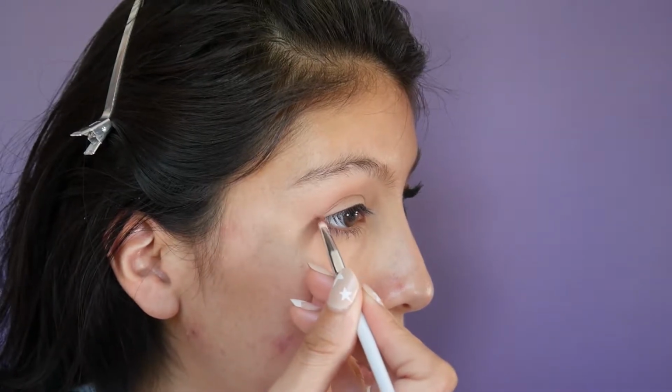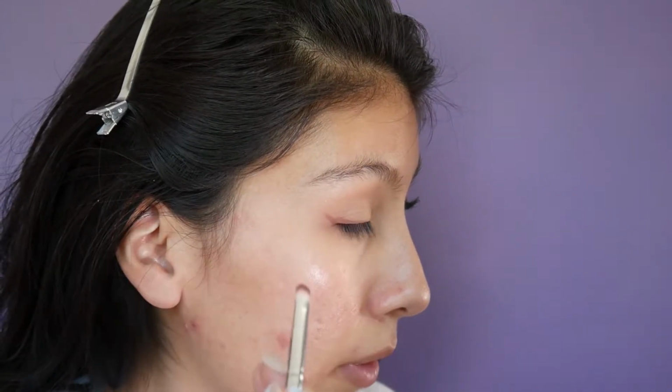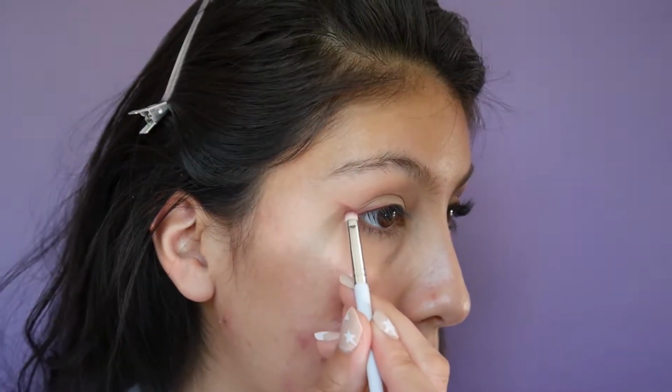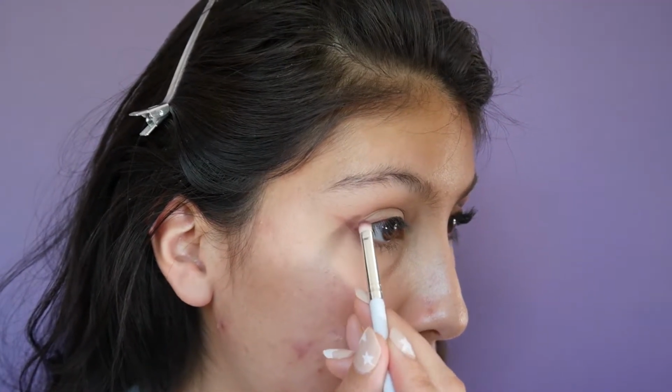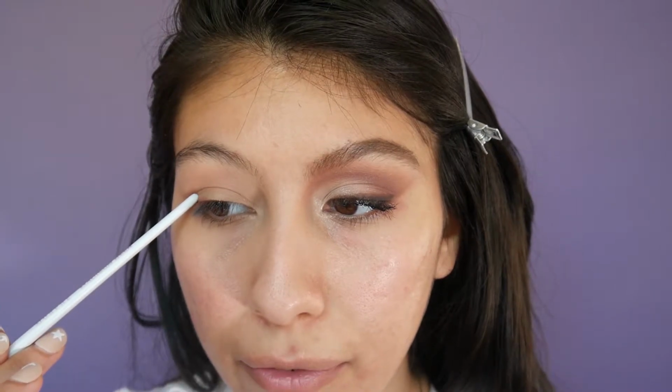So I'm just gonna do that. Kind of bring it in. I don't know if you can see that. Then I'm gonna bring it in to the crease. It's like you wing it out, and then where you feel where your socket kind of goes in, like where it ends, you want to bring it in through there.